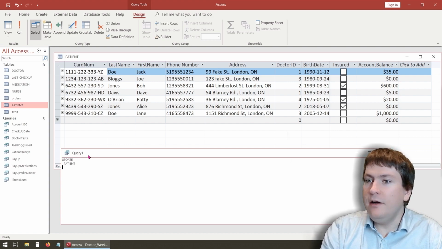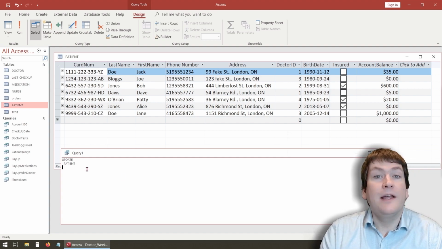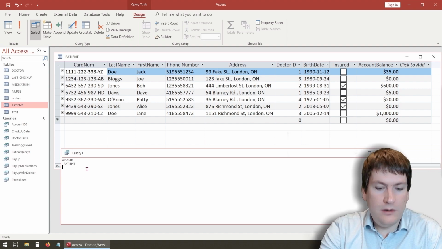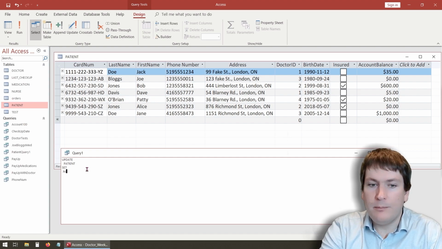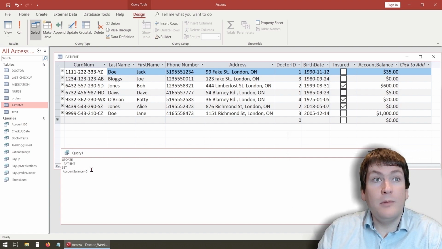And what we want to do here is update the account balance for Jack Doe, and we're going to do it by their first name and last name, and we're going to set that account balance to 0. So we're going to set the account balance to 0. Notice because this is a number, we don't have quotes around it.